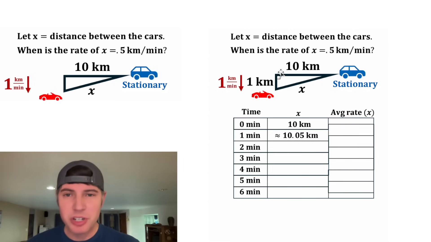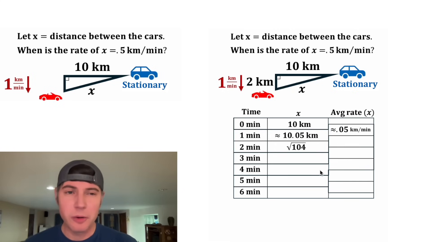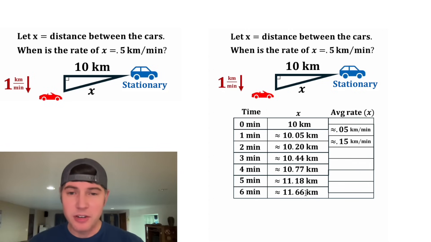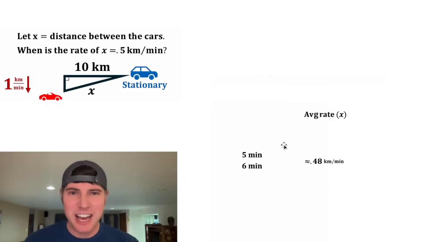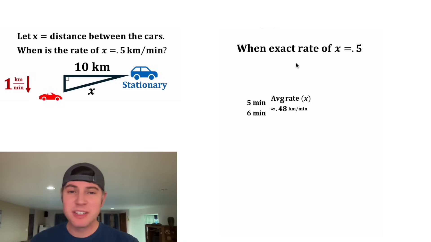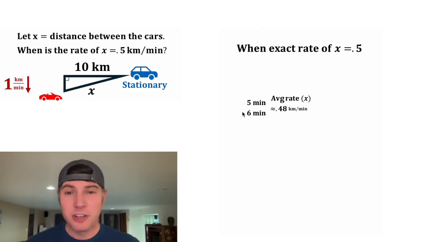They were originally 10 kilometers apart, and after one minute they were 10.05 kilometers apart, so the average rate for that first minute was 0.05 kilometers per minute. After two minutes, using the Pythagorean theorem again, we get the square root of 104, approximately 10.20 kilometers, so the average rate for the second minute was 0.15 kilometers per minute. We can keep doing this, and the average rate for the fifth-to-sixth minute interval was approximately 0.48 kilometers per minute. We want to know when the exact rate of x equals 0.5, and I suspect it's somewhere between the fifth and sixth minute. So let's do the calculus to find out.